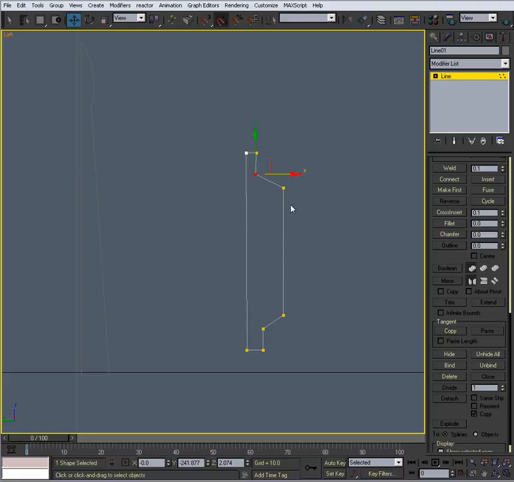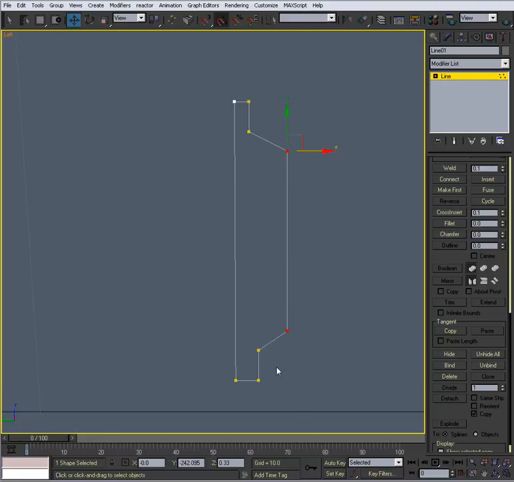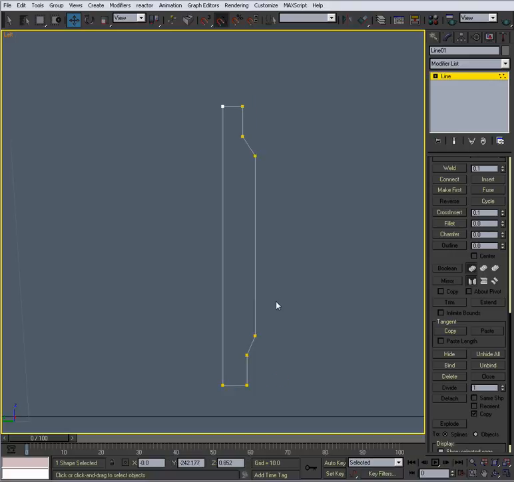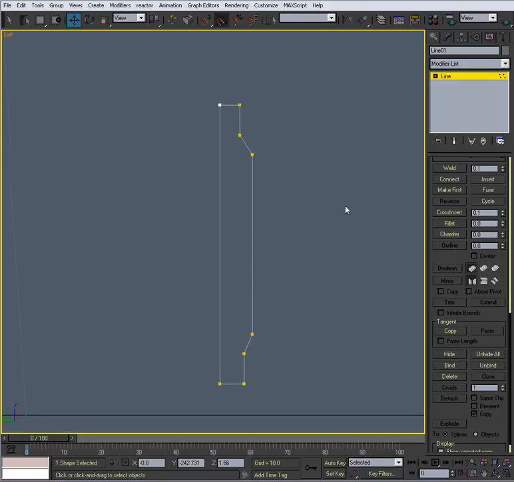Okay. Kind of make it even here. This in, like so. Kind of want it the same as this. We could have done a symmetry thing on it, but this is fine. If you found some custom wood shapes online, you can just trace them. But I'm going to use this.